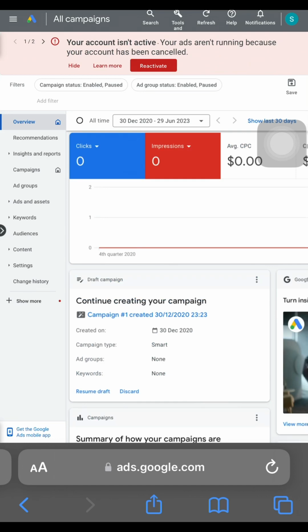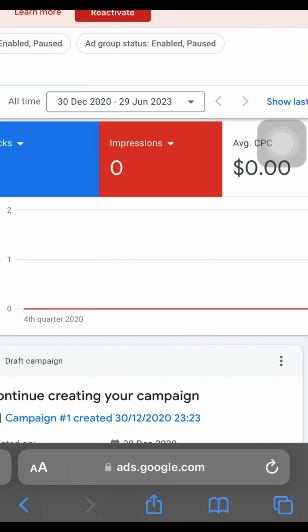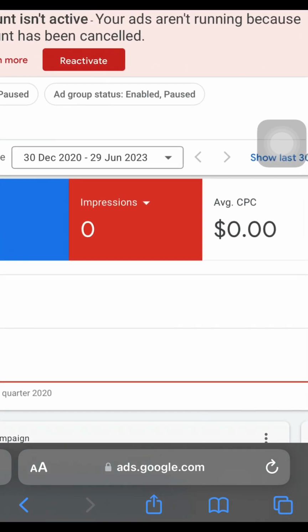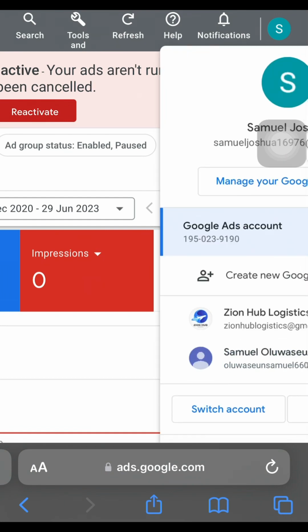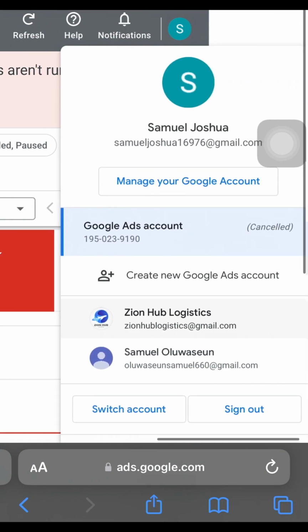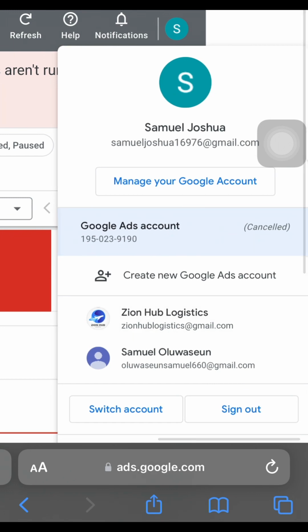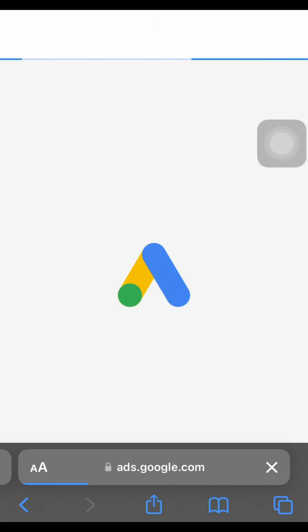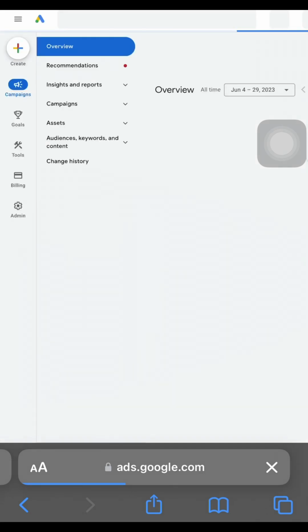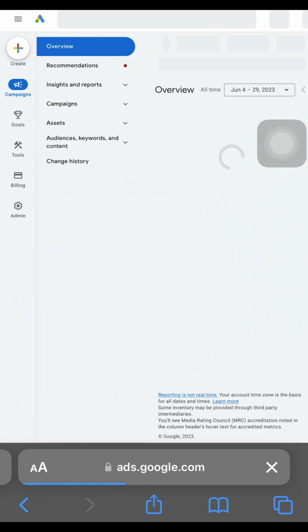Let me try to zoom in. I'm trying to zoom in now. So now you come here, let me scroll up. You come here to change the email. Talking of the email, you can see that this is the present ads account that I'm managing. So I'm going to be switching to SH Logistics here, and it is going to load my ads account properly, and I'm going to be giving you the proper view of how I've been managing to run the adverts on automatic and how much it has been fetching me. So now, I've not paid Google. Let me try to zoom this, let it load.